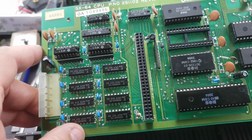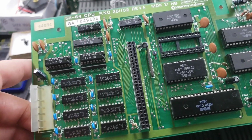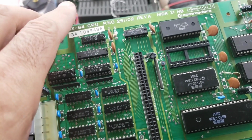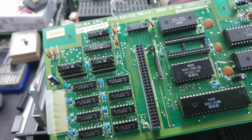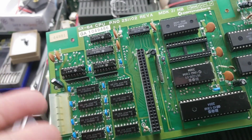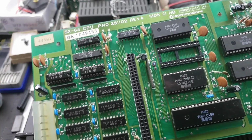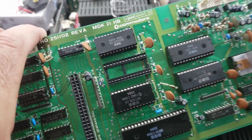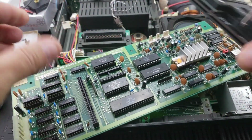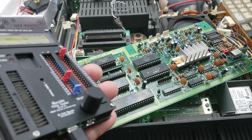And then rather than starting to unsolder RAM chips left and right and not knowing realistically where I was going, and I didn't really want to put the scope on because I didn't think the scope was going to help, I realized I'm breaking one of my cardinal rules when it comes to repairs, and that is test all the chips regardless of what the diag test gives me. So one of the chips that I took out and tested, and by testing all the chips, I mean all the socketed chips, right?